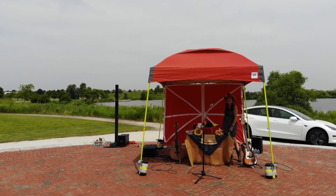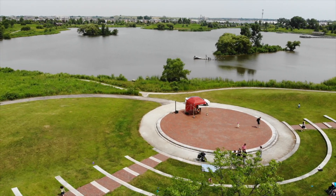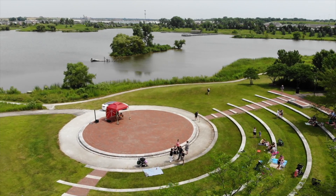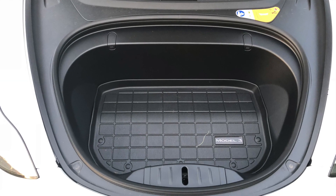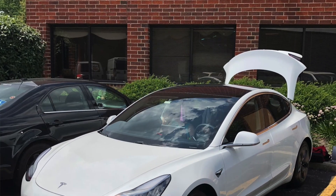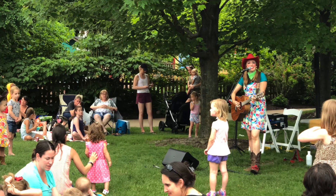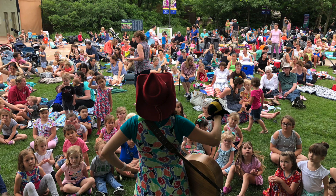In our last car, we could not fit the kids and me and Jamie and everything into the car. One of the critiques I've heard a lot of people say about the Model 3 versus the Model S or whatever is that you can't fit that much stuff in there. But I kind of disagree. I think if you just get a little inventive as far as how you fit things, you can really fit quite a lot.